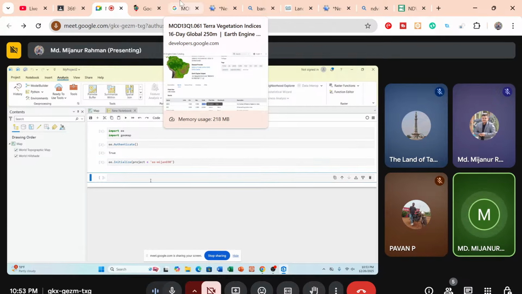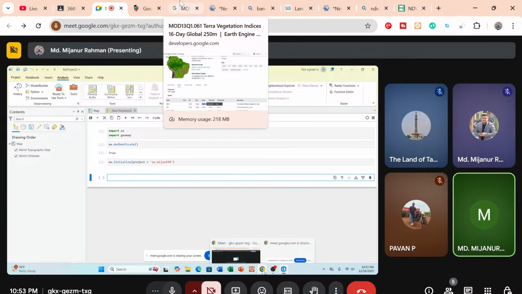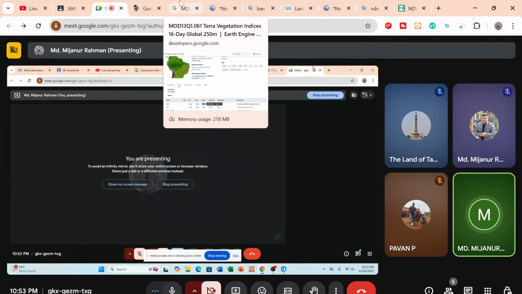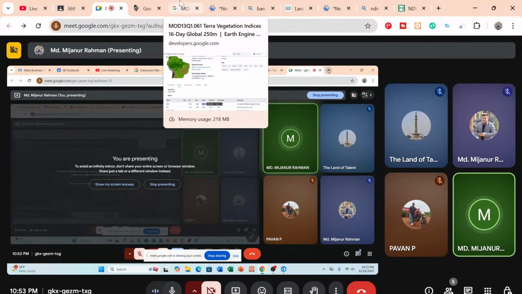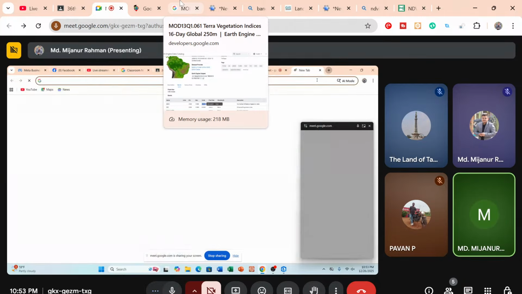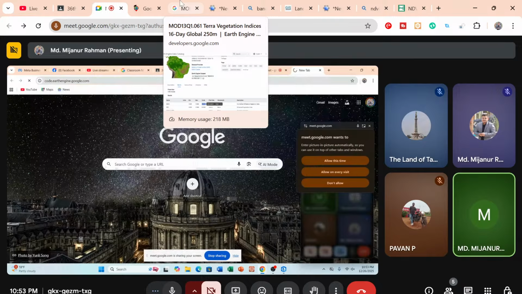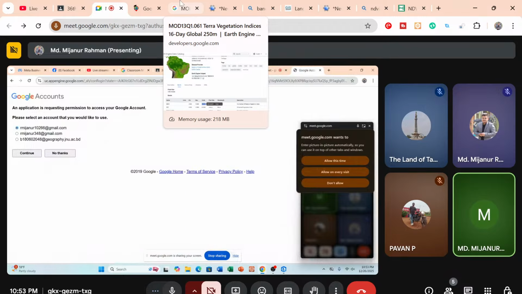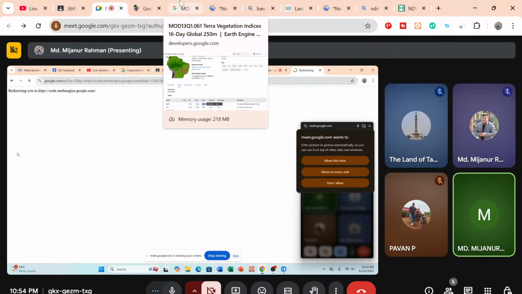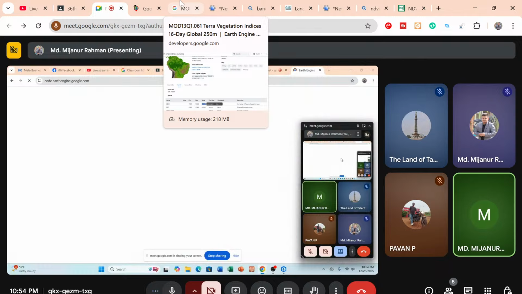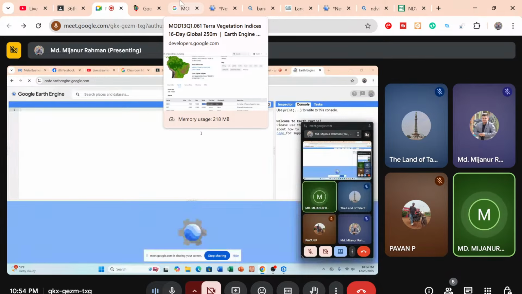First of all, I need to import my dataset. Let me show you. I open the Earth Engine Data Catalog and simply go to the code editor. You can apply the same process for Landsat, Sentinel, MODIS, or any others. Just apply the same process every time.